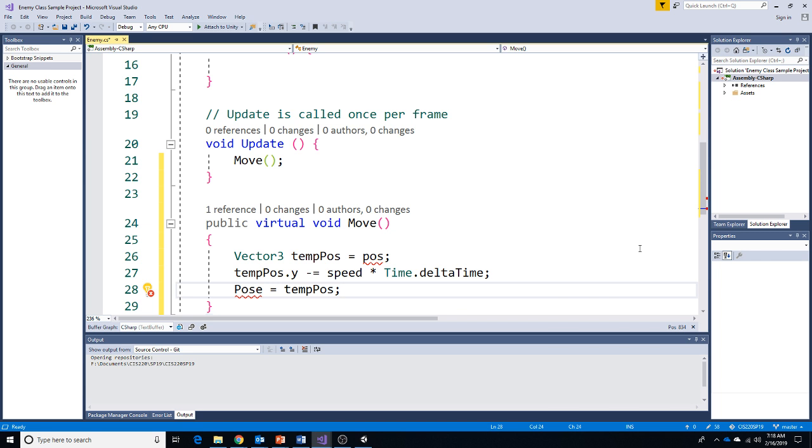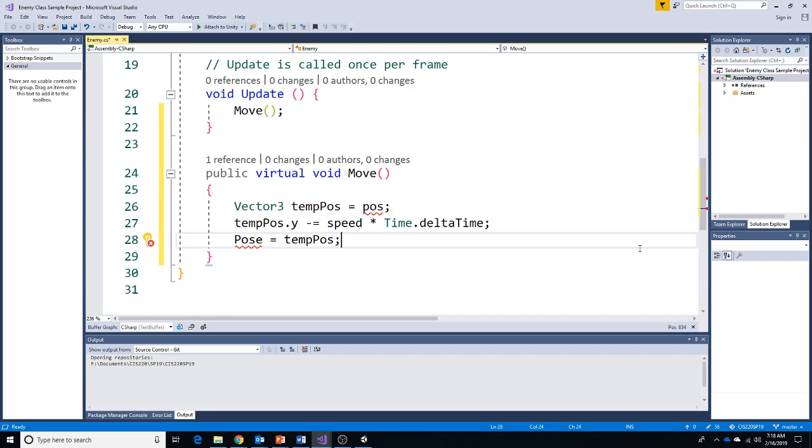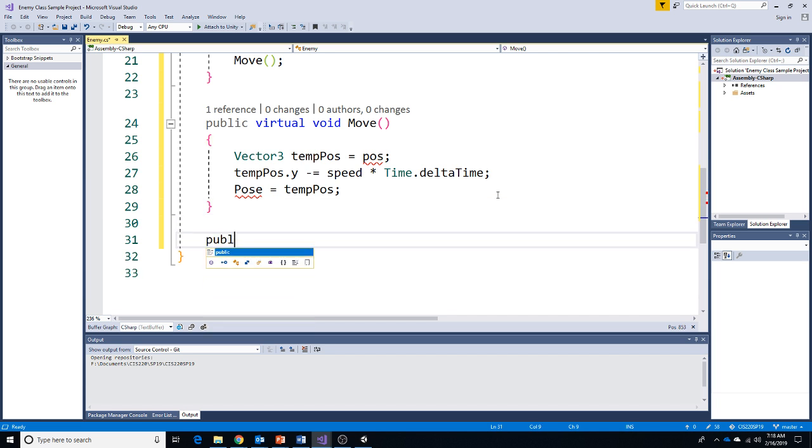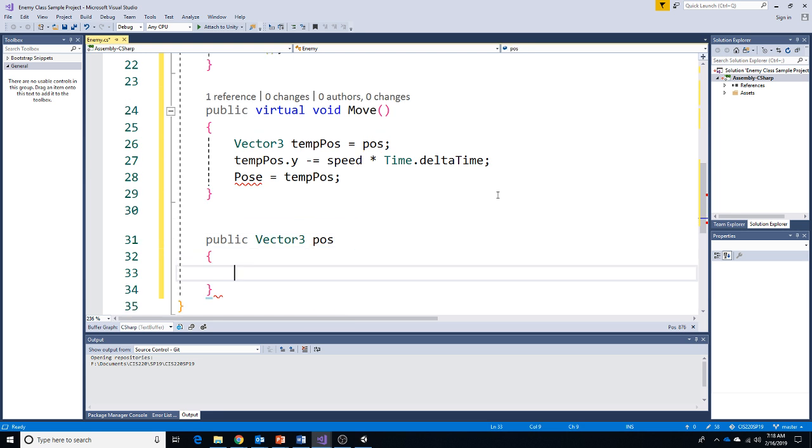And we're actually wanting to use a property for our POS, so we'll be getting it set up in just a second. It's causing us trouble in the meantime. Before we do that though, we might as well go ahead. We're going to create a property.